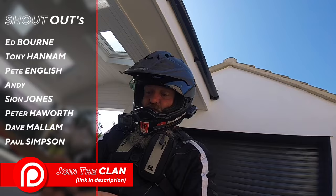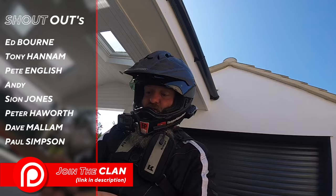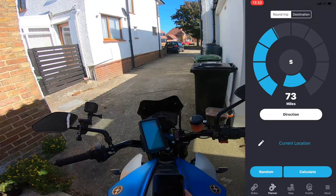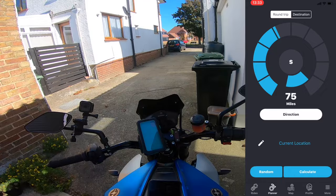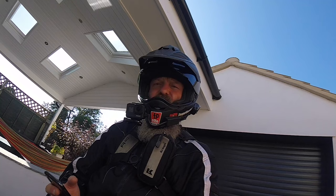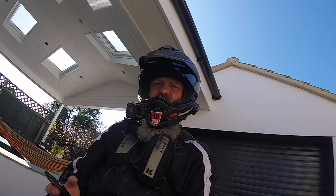I have found an app specifically for my purposes — it's called Cali Moto. Cheers Pete for putting me onto this. With Cali Moto you can literally just set it up to do a random route. You choose how far you want it to be, what direction — north, south, east, west or any variation — around your current location. It will automatically generate a route for you. I've set a route of around about 70-75 miles, so I will definitely run out of charge.